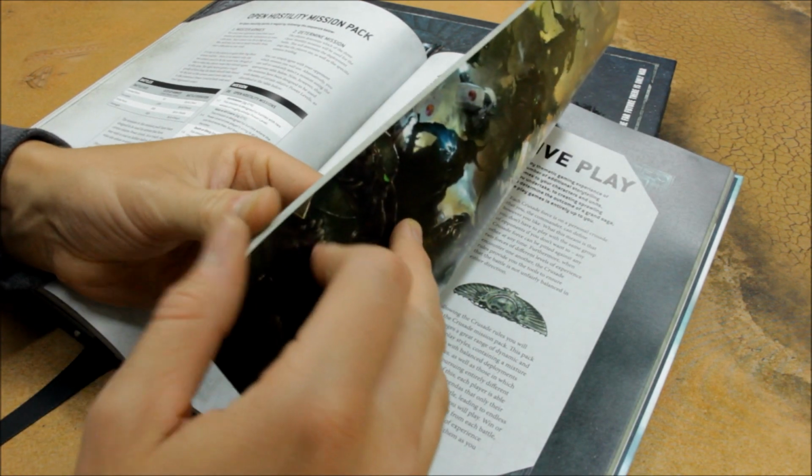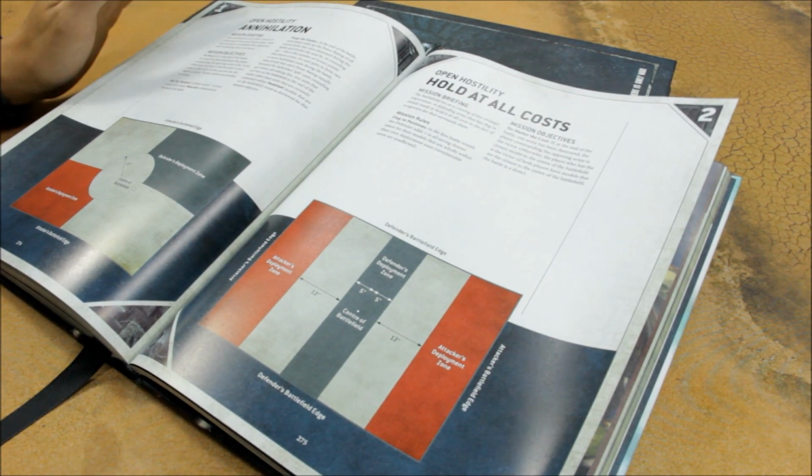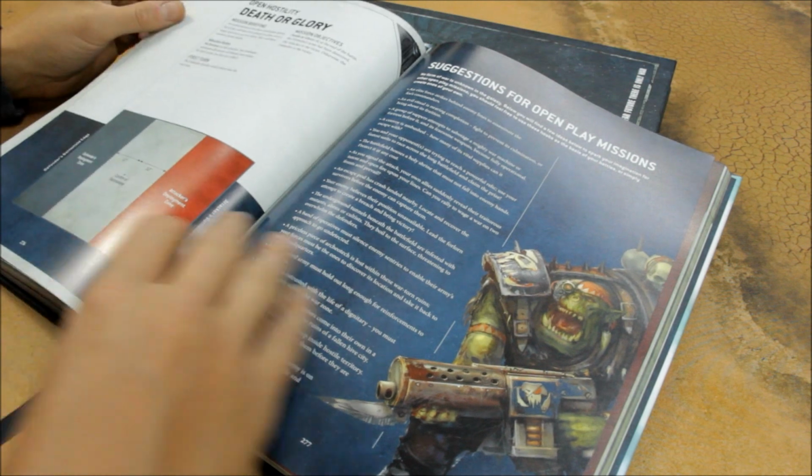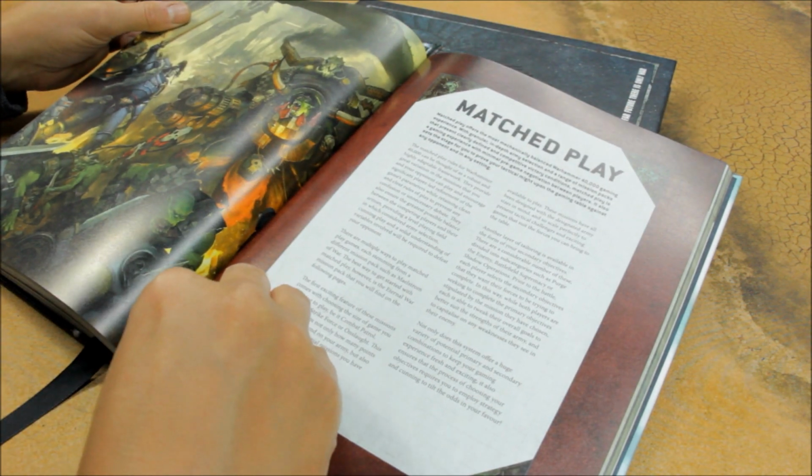So, Open Hostility Mission Pack. Different types of missions then: Annihilation, Hold at All Costs, Death or Glory. Suggestions then for open play missions. Then you're on to matched play.